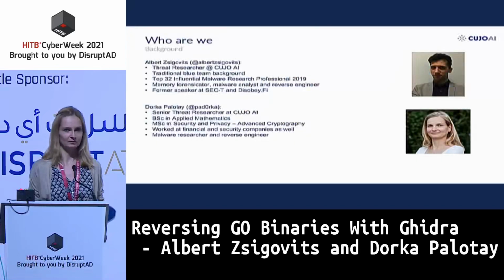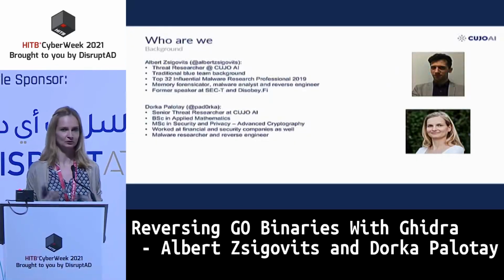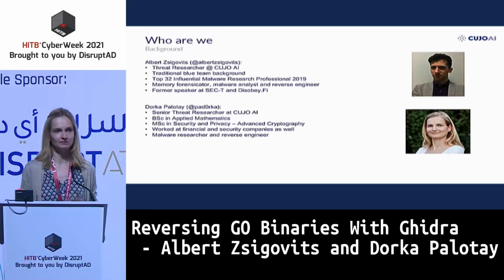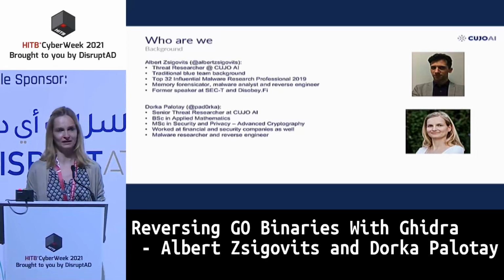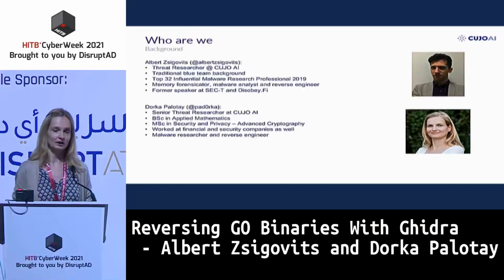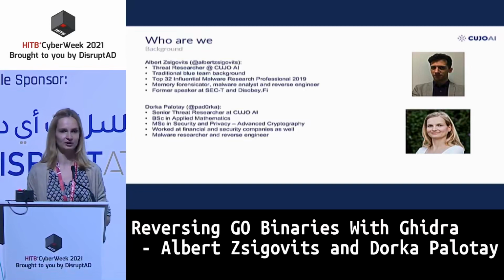Just before we start, I quickly want to introduce myself. I work as a senior threat researcher at Cujo AI. I studied mathematics, and then for my master's I did advanced cryptography. I was working at security companies and also different financial institutions, and my main focus is malware analysis and reverse engineering.